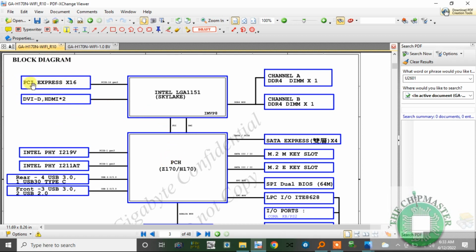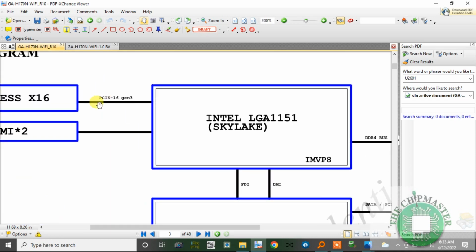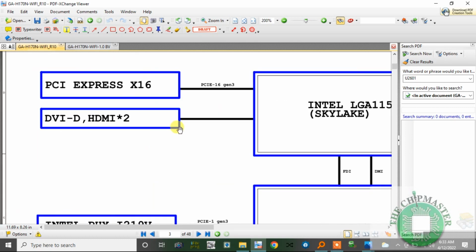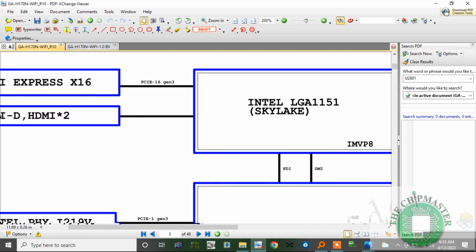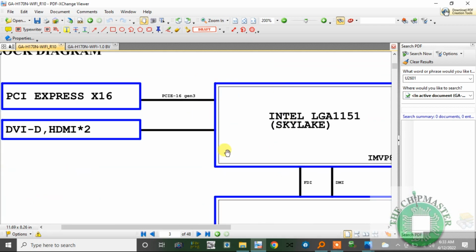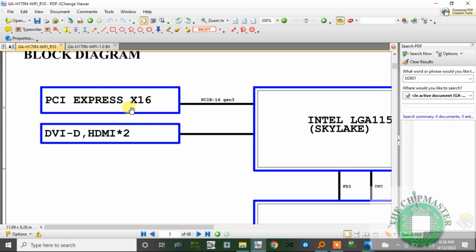As you can see, we have here a PCI Express x16, right, 16 lanes, the bus speed, and it's used for communicating with the graphics card, right? We also have HDMI, and we have two HDMI ports. We also have a DVI, right, digital visual interface, and so this is the CPU, and it has an integrated graphics card inside. So if you want to expand the graphics or to accelerate your graphics, then you plug it into a PCI Express, and then you can have smart switching.